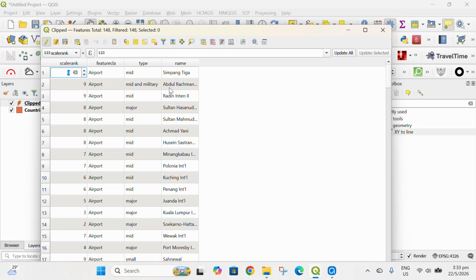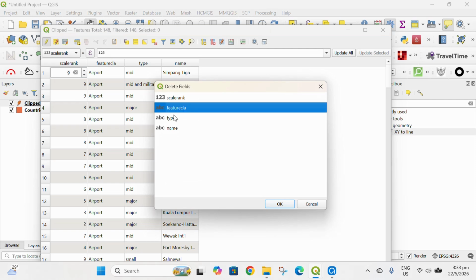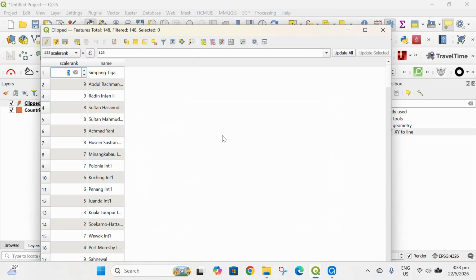So here I have the type of airport, name of the airport, and then features. I still don't require these features and type, so I can remove them. So I just have scalerank and the name of the airport.